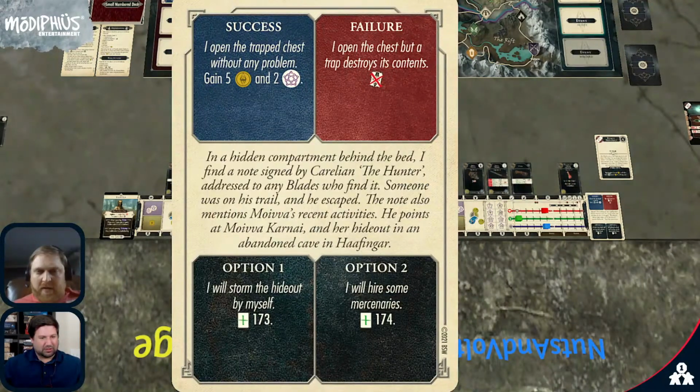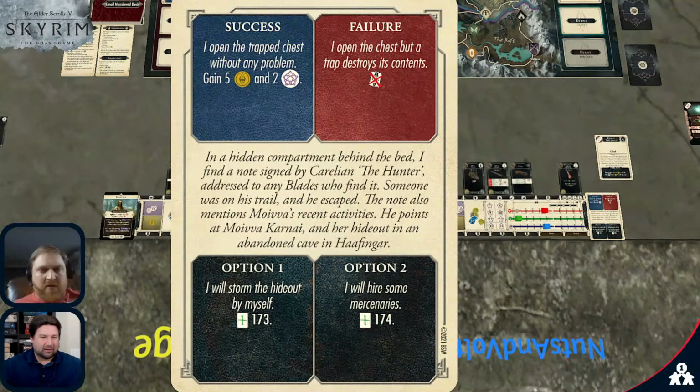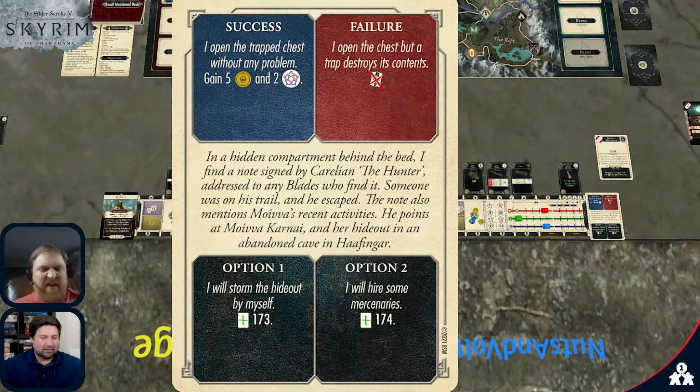So you open the chest, but a trap destroys its contents. In a hidden compartment behind the bed, I find a note signed by Caroline, the hunter, addressed to any blades who find it. Someone was on his trail, and he escaped. The note also mentions Moiva's recent activities. He points at Moiva Carne and her hideout in an abandoned cave in Haffingar. I will storm the hideout myself, or hire some mercenaries.